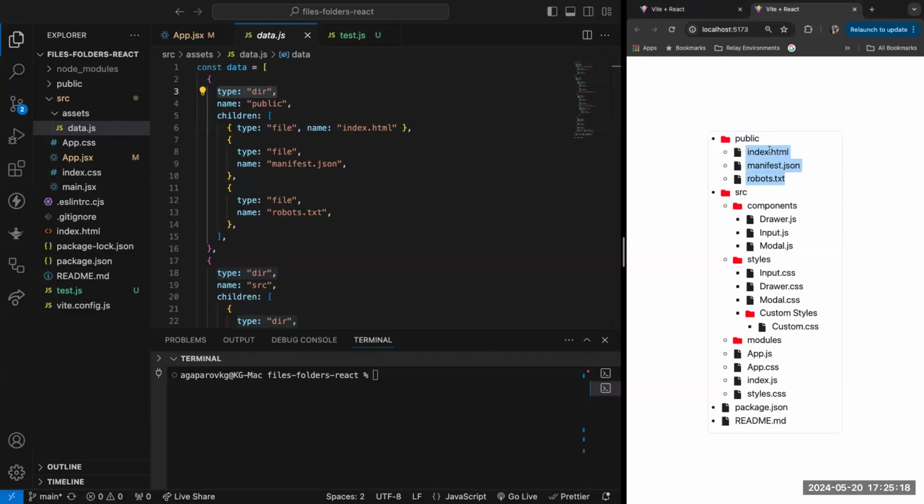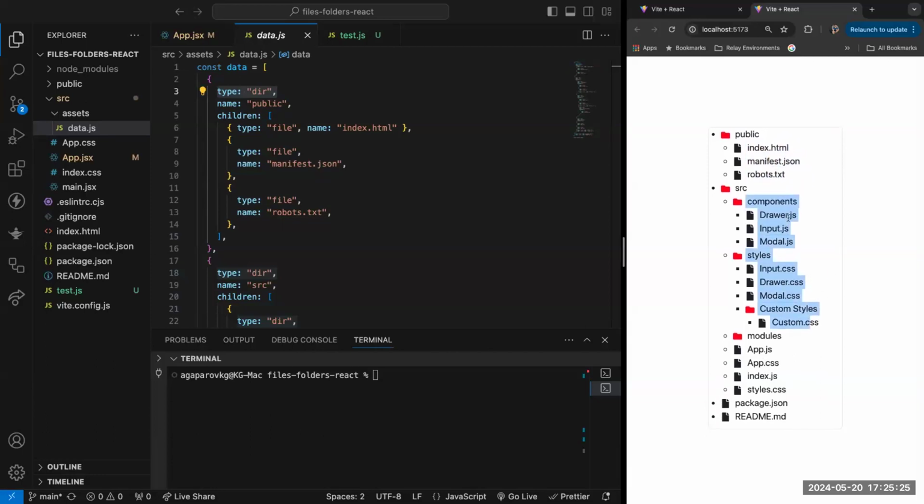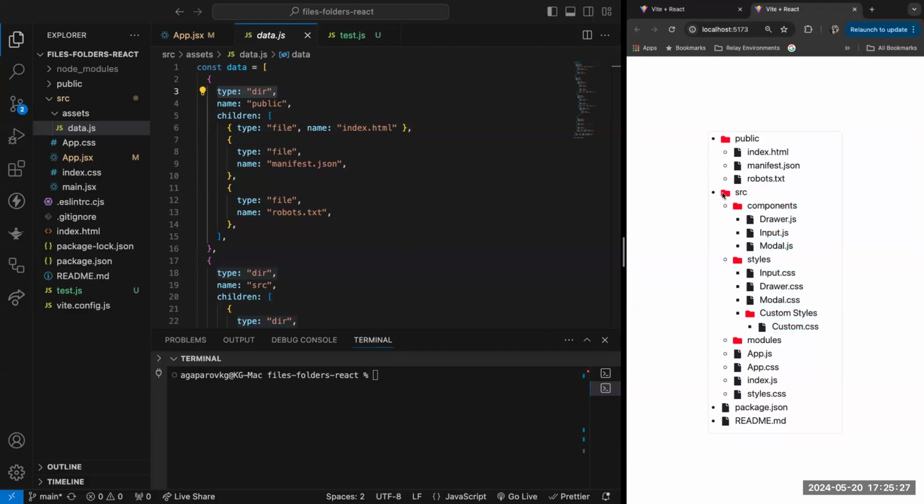If it's a folder, then we create another UL, li, etc., and display the children of the folder. Different folders can be children of a different folder too. Just like that: components, styles and modules, three folders with children, and we have files. This is our data, and this is the project right here, guys.